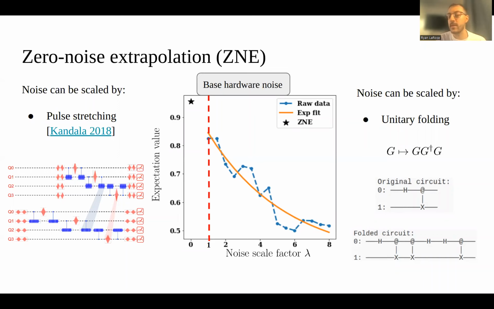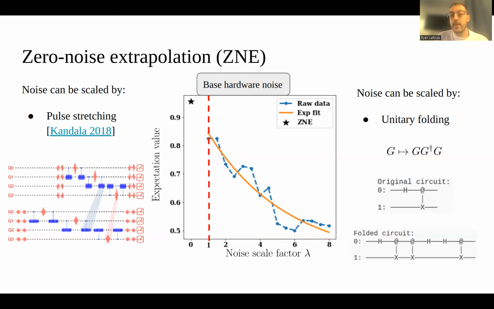But with noise, again under certain standard assumptions, you can show that the noise is proportional to the number of times you do the G dagger, etc. It could be a single gate, like I said, or it could be the full circuit. If it's the full circuit, here's an example, a Bell state circuit, Hadamard, CNOT.